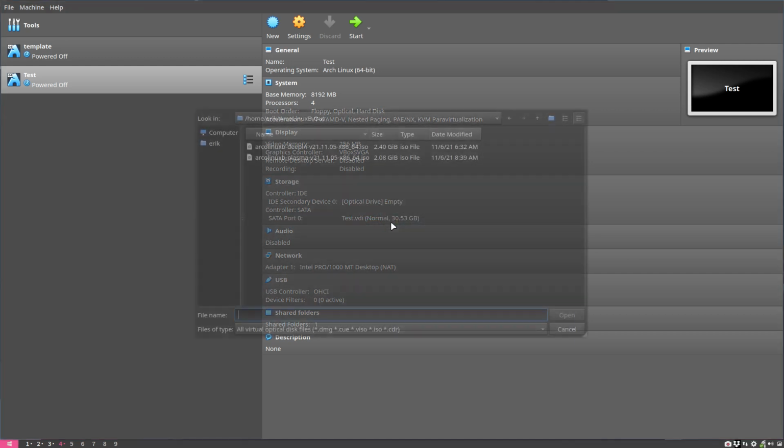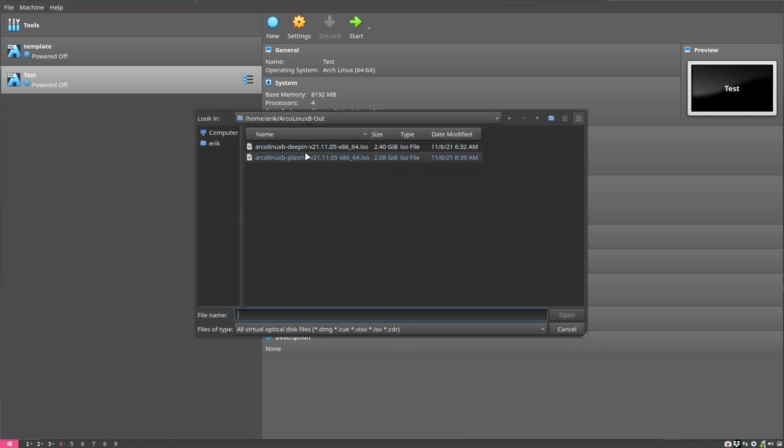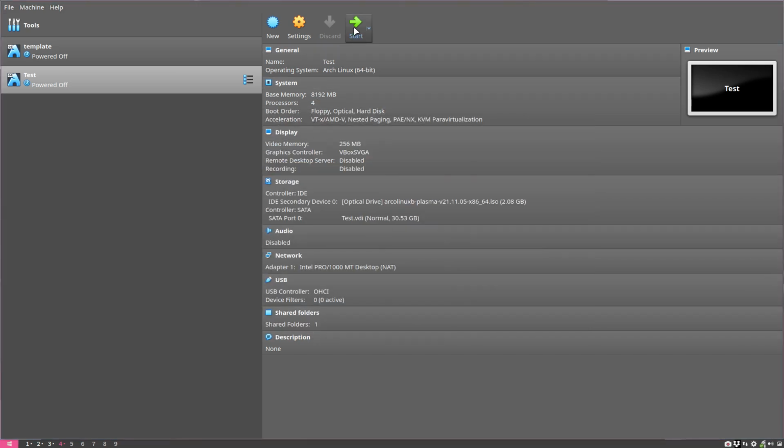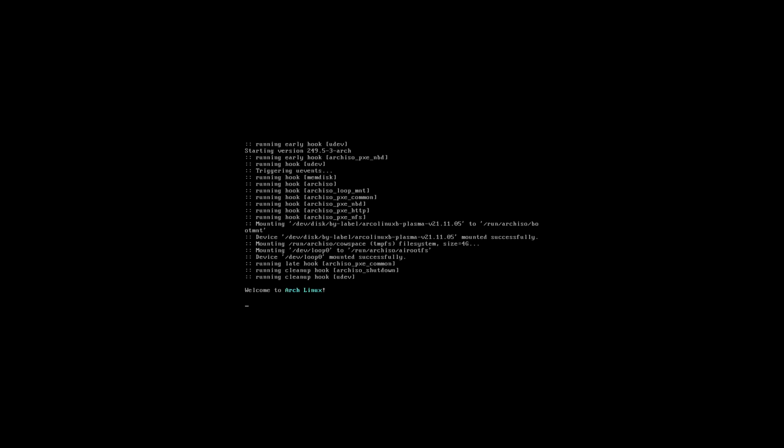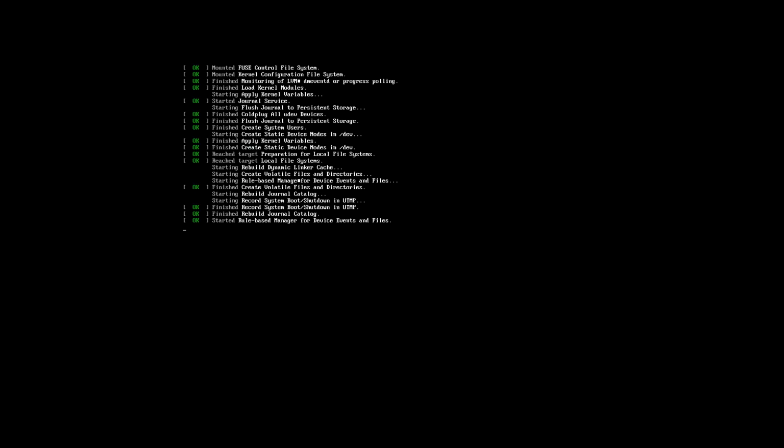So choose a disk file. We've got ourselves the Plasma 8 o'clock 39 ISO, so that's the one. Open and then start here. Yeah, great, same screen. And that's already something, right? We can boot up. Yay. Let's put our heating off.